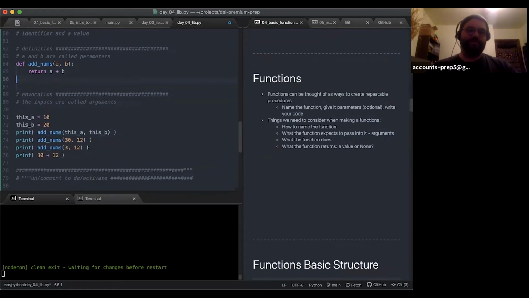So these are the technically correct terms, right? We have parameters when we're defining, and when we're invoking, when we're calling the function, we call them arguments. In practice, we just always use the word arguments or inputs. So this is kind of one of those funny things, like if you say, oh, I'm defining this with A and B as arguments, everybody's going to know what you mean.